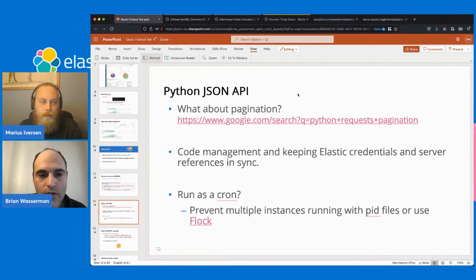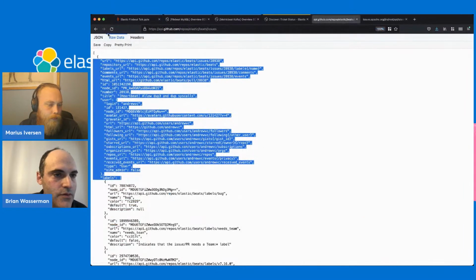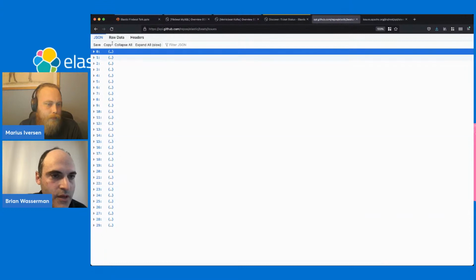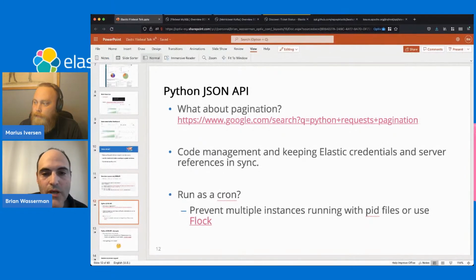So what happens is there's only a certain amount of issues that come back. Let me go back to the original JSON. In here, there's about 30 records that come back because it's paginated, because GitHub doesn't want you to pull back thousands of entries at once. Because of that, there's the idea of pagination, where you would request a page of data or run a query, get results, and then there'll be something telling you there's more pages, or you can just iterate to the next page until you hit the end. So that would be logic that you would have to put into your Python code in this example.